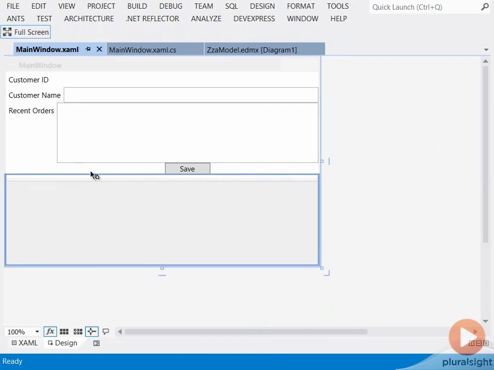At the top we have some current customer information, a customer ID as a label, and a customer name as a text box. Then we have a recent orders list, which is a list box that's going to be populated with dates. And when we select a date there, down at the bottom in a data grid, we're going to see the order items associated with that order. We've got a save button here so that we can modify the customer name and save it off to the database. And we'll add some other fields as we go here to save off other modifications to the customer.